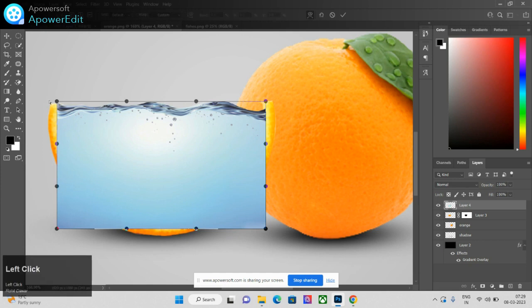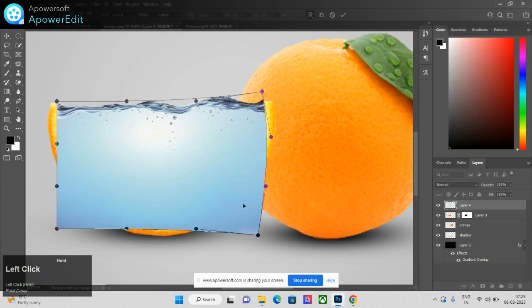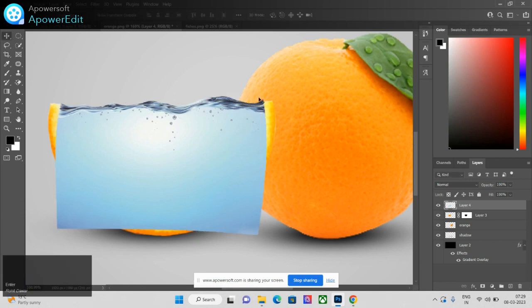Now you can click on it and easily move this like this. Clear? No need to adjust the full image, but you need to adjust your corners like this. A little bit change again like this. Yeah, clear.